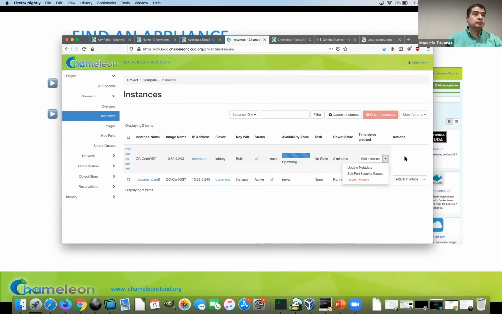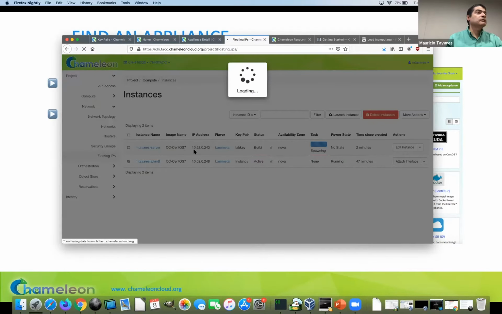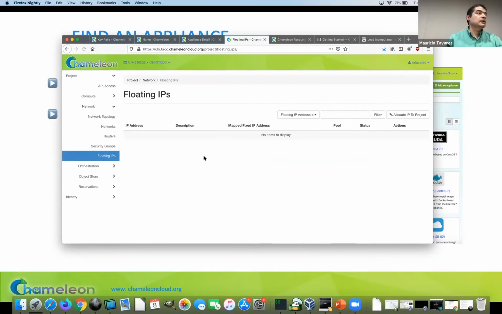Port secures, update metadata, so we're good here. More actions. Okay, we can do it from the network, floating IPs. That is interesting.